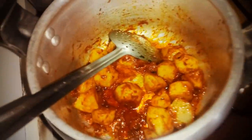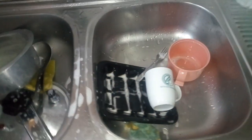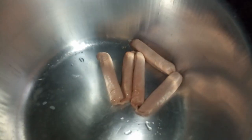I also want to leave my kitchen tidy so that when I wake up tomorrow morning, I will have a relaxed morning and able to maneuver the kitchen without a lot of stress. You can imagine if you cook in the morning and then you wake up and find a dirty kitchen, that is not a very good sight.